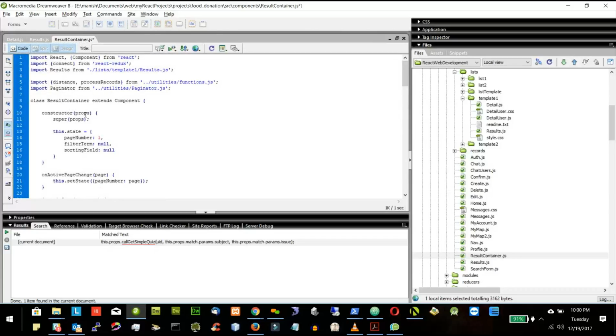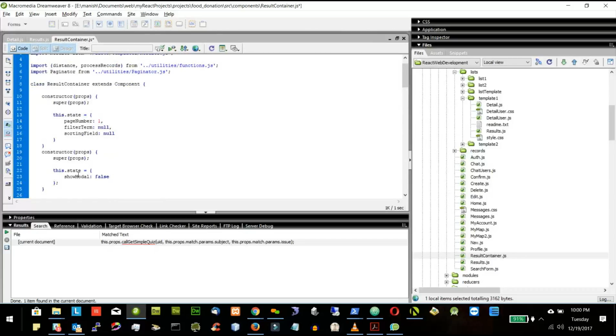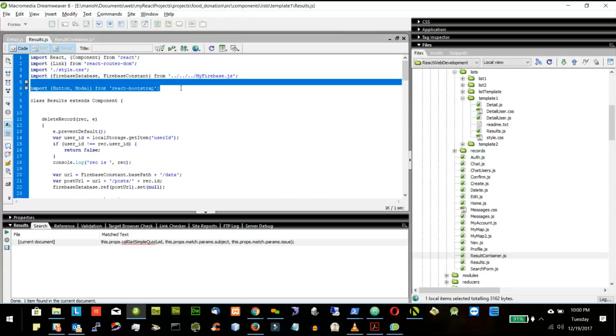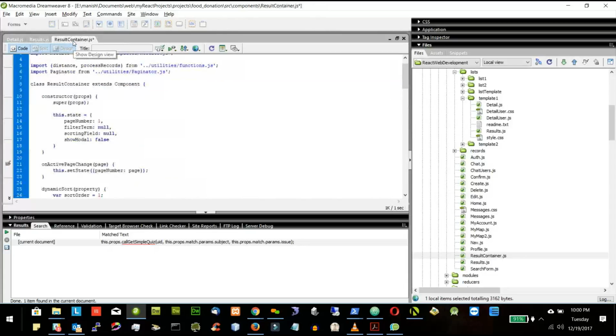So already we have the constructor. We'll just take the property. Okay, so you put it afterwards because I did some changes. Maybe we may have a few more changes. So in the end, I will tell you what to put. So just revert everything from the results page. I'll just do Control Z, Control Z, Control Z, and we will put it inside the results container.